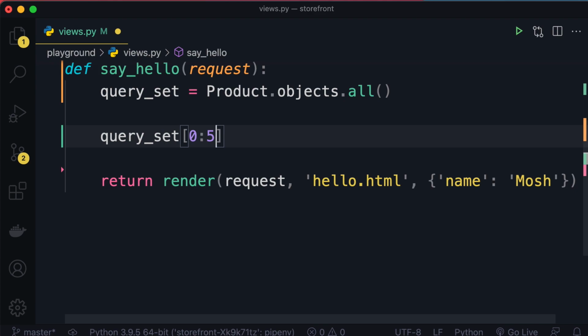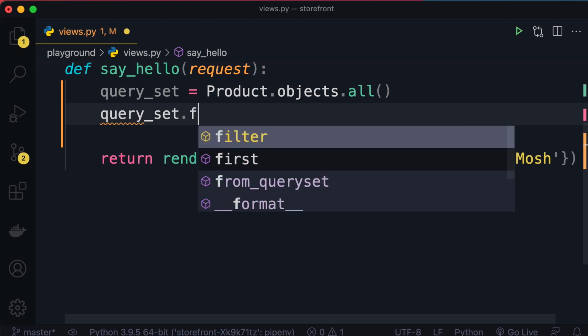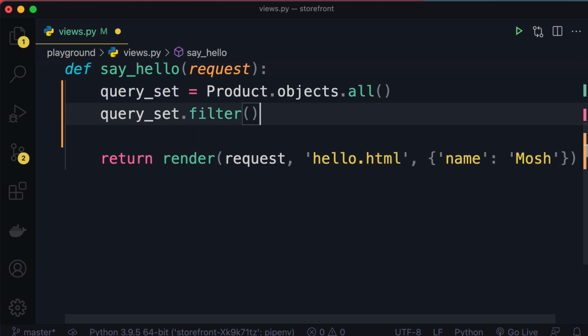Now you might be wondering why query sets are lazy. Why doesn't Django simply call the database the moment we call the all method? Well, the reason for this is that we can use query set methods to build complex queries. So over here, we can call query set.filter to filter the result, and this will return a new query set.